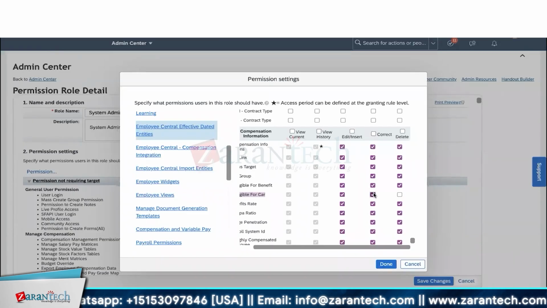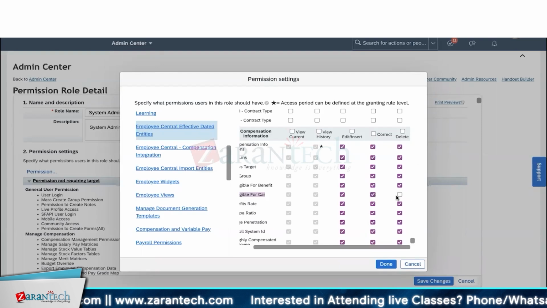So on the existing record itself, you are making the correction. That is the correction checkbox required. If you're going to insert a new record into the database effective a new date, then that is edit insert. We are editing and inserting a new record. That way you have the respective checkboxes.